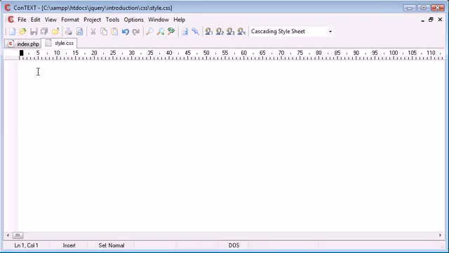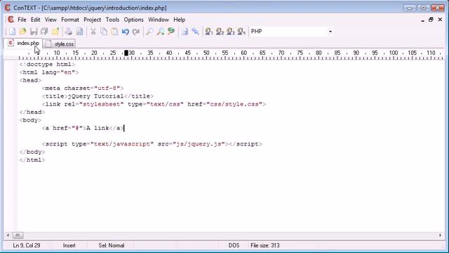So the class that we want to create is just going to be called bold, and I'm going to say font weight bold. So wherever this class is applied to a particular element, in this case an A tag or an A element or a link element, if you'd like to call it that, the text inside will turn bold. So let's go ahead and create a file that's going to handle our events.